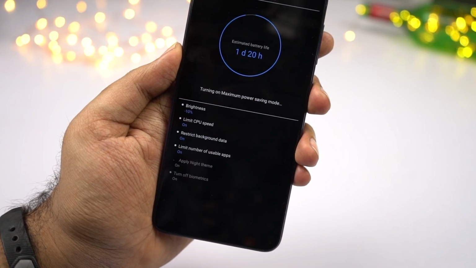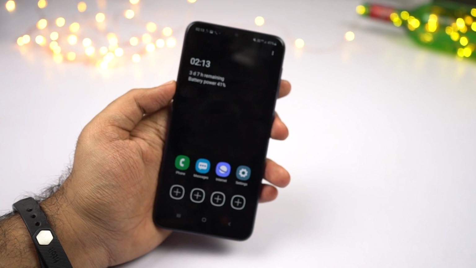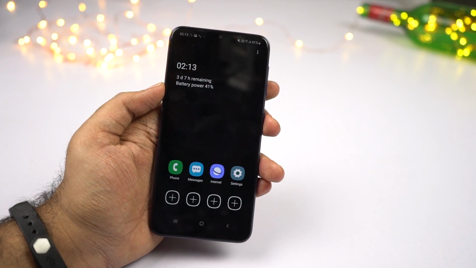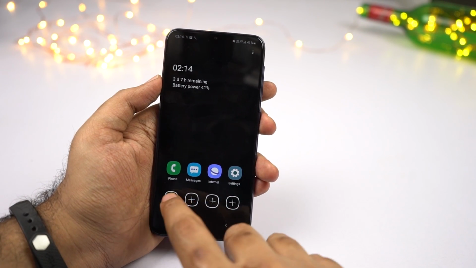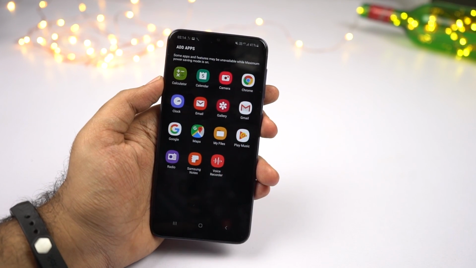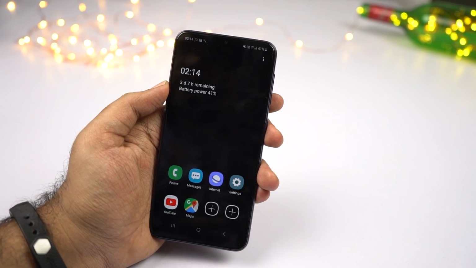Now once you turn on this feature, these are the things that happen on your phone. Brightness goes down, CPU performance is limited, all the applications will be killed and you will be given access to only these 6 applications. First 4 are fixed, but you can select the rest of the applications. You can select all the applications that are most essential for you. You can also use Wi-Fi and mobile data while using this mode.